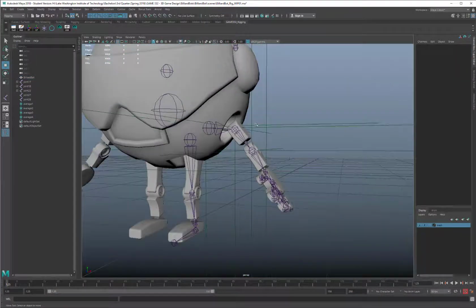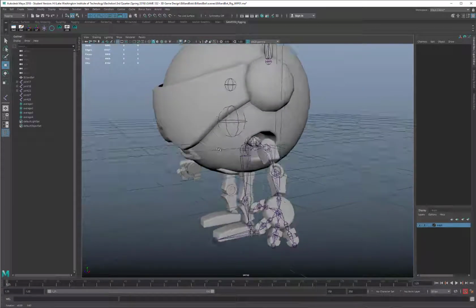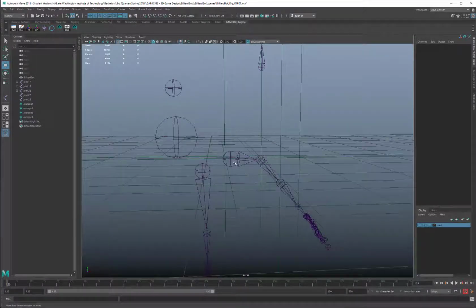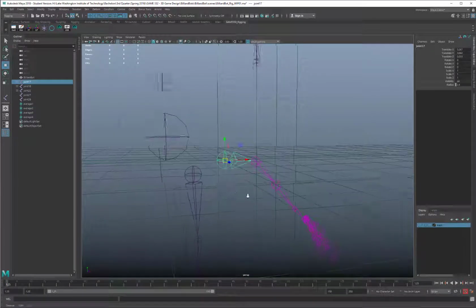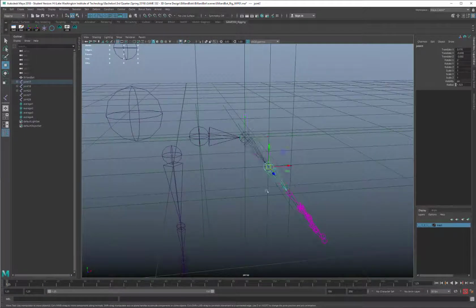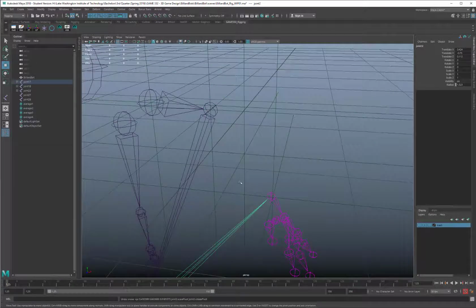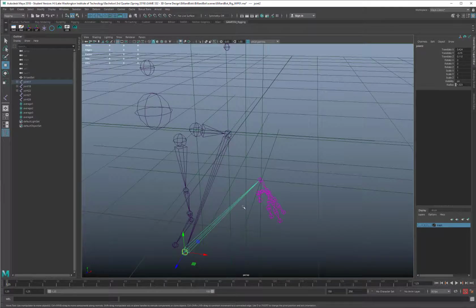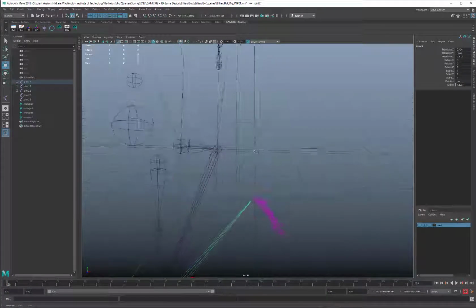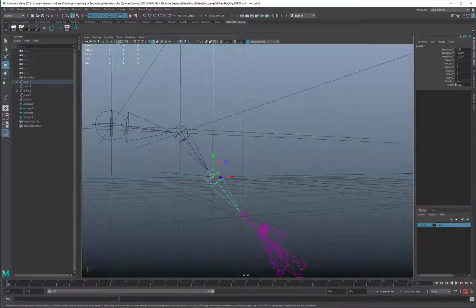Just so my screen isn't cluttered, I'm going to fix these joints so far. Let's hide the mesh, grab this one, and we can hold D to move this one by itself without affecting the others. Hold V to snap right to there. Grab this one, hold D, hold V, middle mouse drag to snap. This one, D V, snap, boom, oh, too far. Too far again. Where are we going? Come back. D V, snap, this one. D V, snap. There we go. That's what I like to see.